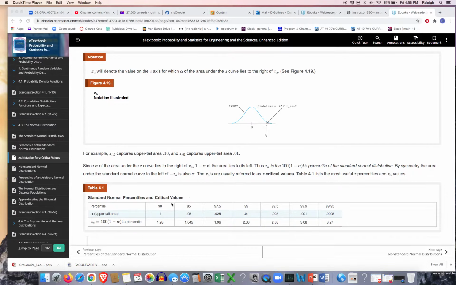So if you go to the percentile, this is a handy table for which we see several popular values. The 90th percentile means that you've got 10% to go, 0.1, and on the table or on your calculator you'll find to 2 decimal places it's 1.28. 95th percentile, we actually talked about this. They actually split the difference here, a rare situation, 1.645, and a few others that aren't perhaps as popular. Actually, this one is quite popular because it stands for the 95th percent confidence interval, but that's another story for another day. 1.96, probably the most important Z value of all for reasons that we'll see in another chapter.